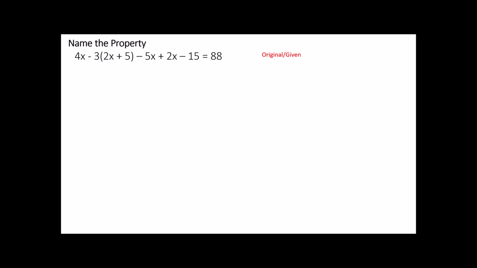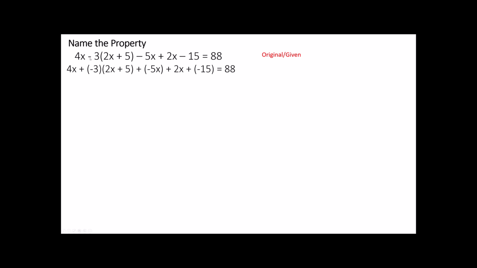And we have to keep in mind that I can only make changes to this problem that are allowable under certain algebraic rules that we've talked about in earlier videos. For example, here's the first change. And I want you to look at this and see if you can figure out what change I've made and what property allows that change to occur.